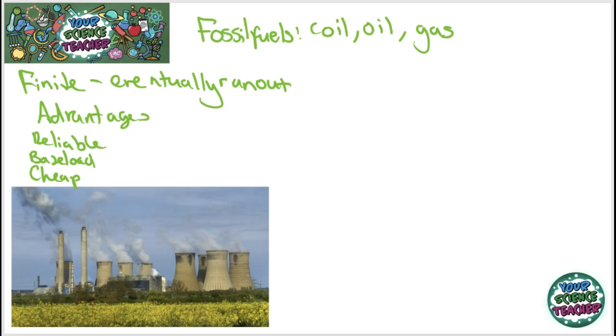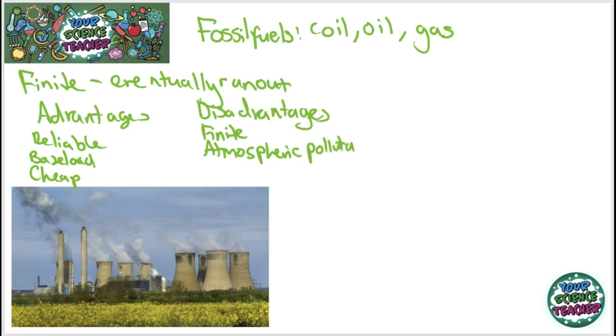But using these fossil fuels does have its disadvantages, as you probably know. One of the main disadvantages is the fact that they are finite, so they will run out. As well as this, burning them produces atmospheric pollutants, and we'll go on to a couple of these atmospheric pollutants, and specifically carbon dioxide. They're also not the most aesthetically pleasing things to look at. So you could say that they create an eyesore for the environment. They don't look very natural. They don't fit in with the environment.